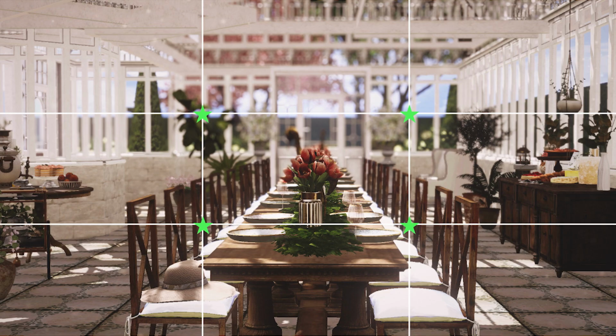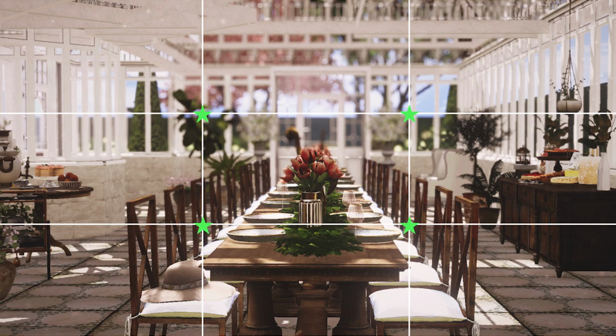And then my final example for rule of thirds is this photo here. And you may think, oh, well, the table is in the center of the photo. Like that's what you just told me not to do. So if you look closer, how the chairs are set up, they create lines. And the table creates lines. And if you look, the chairs where they are at, those are aligned with those green points.